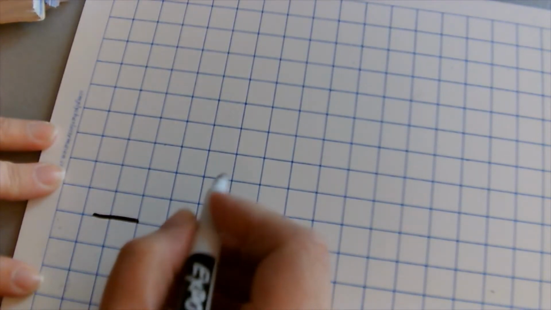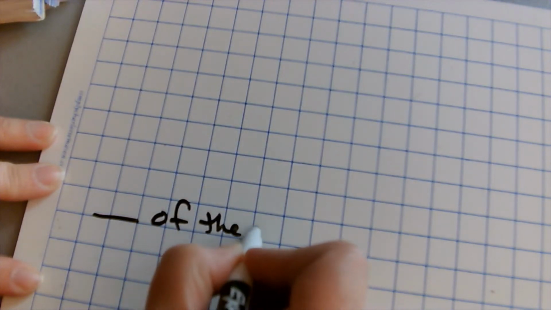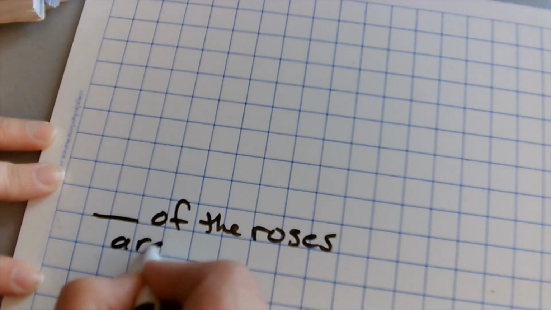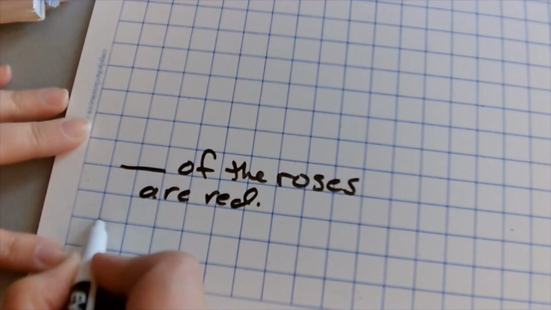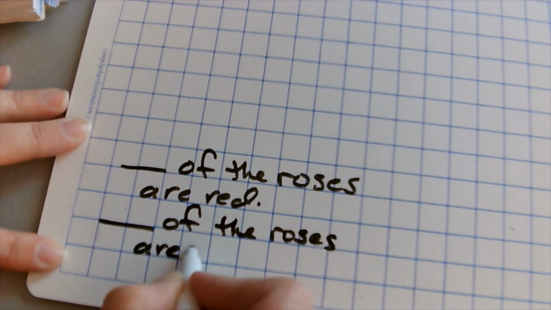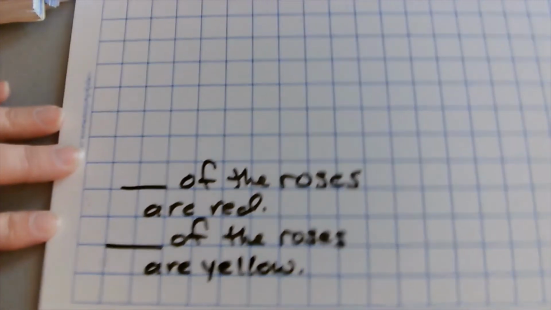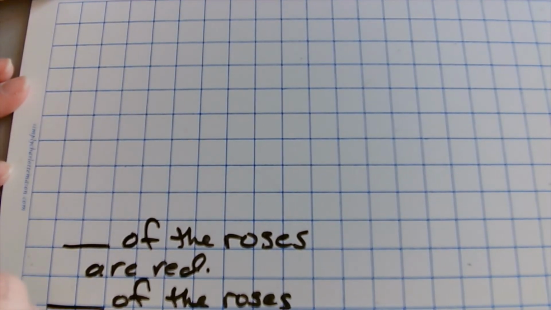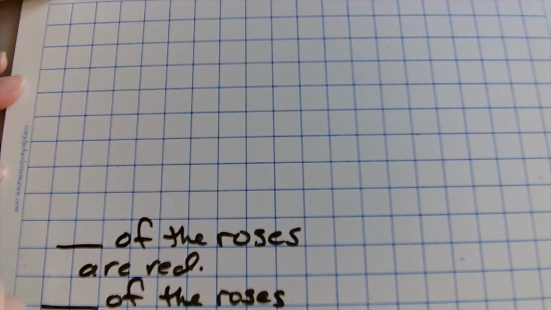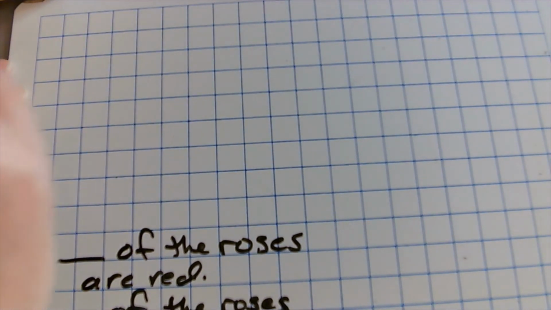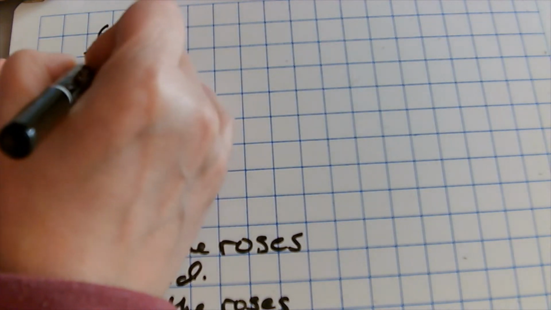Okay, so the question we're going to find out is some fraction of the roses are red, right? And some fraction of the roses are yellow, because it also asks for that. Okay. So let's work through this. We know 6 out of 9 roses are red. Remember, there are different ways we can say and write things. So 6 out of 9 is the same thing as saying 6/9, right?